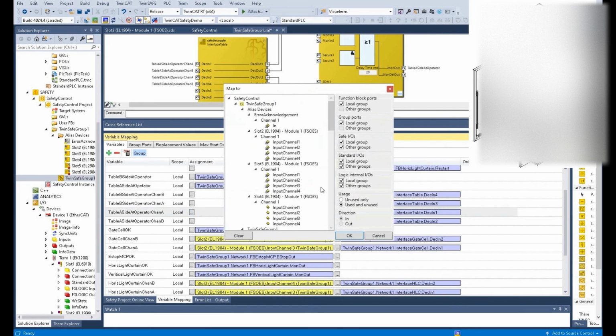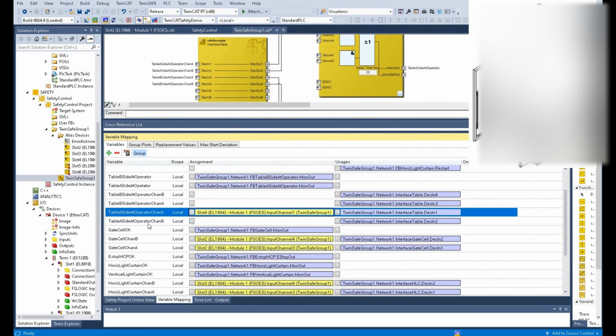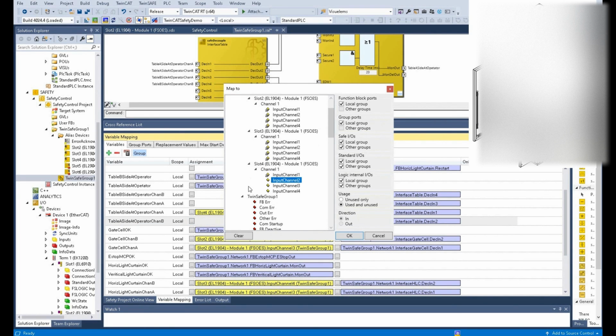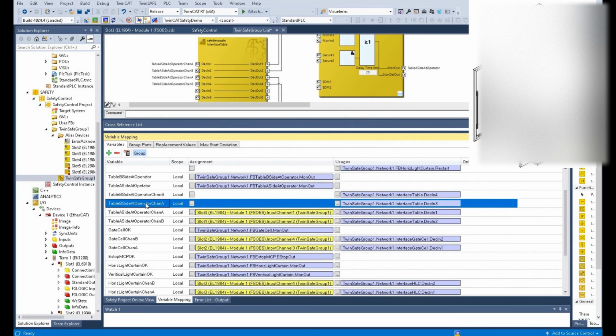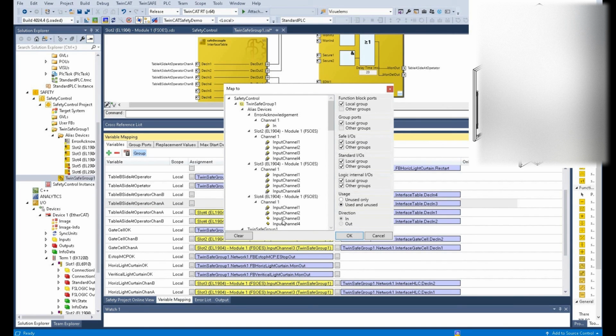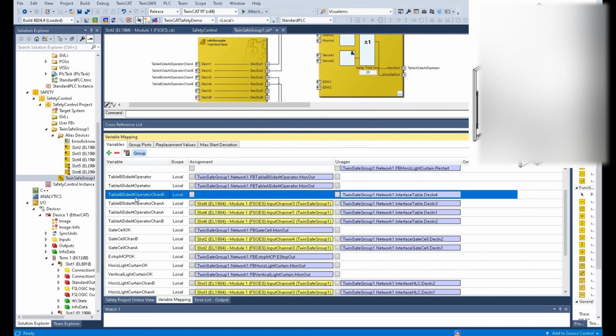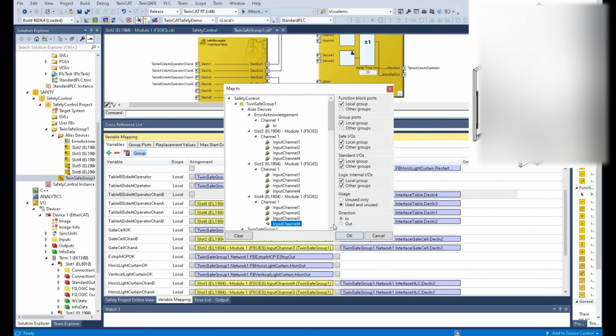So for this channel A, we will connect slot 4 input channel 1. And this channel B, A side channel B, click this channel 2. And B side, channel A, we connect channel 3. And for the remaining one, B side channel B, we will connect the last channel. So from here, we can see all those physical channels are already connected with the tags.